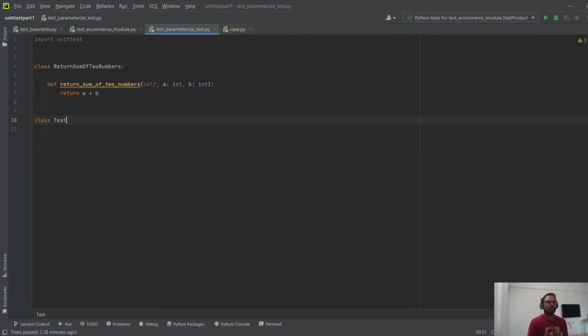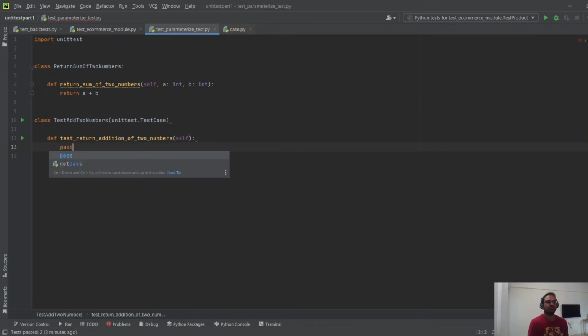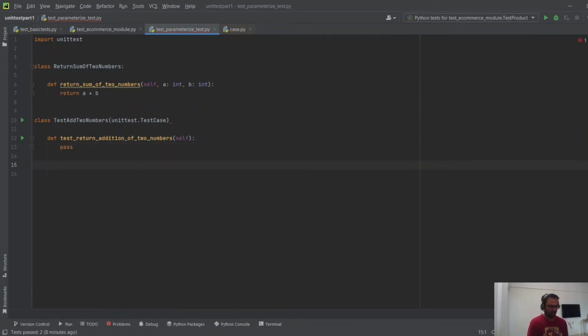So class test add two numbers, inherit from the unit test case, and def test return add, addition of two numbers, right? And let me just pass this test, just to make sure it's working.